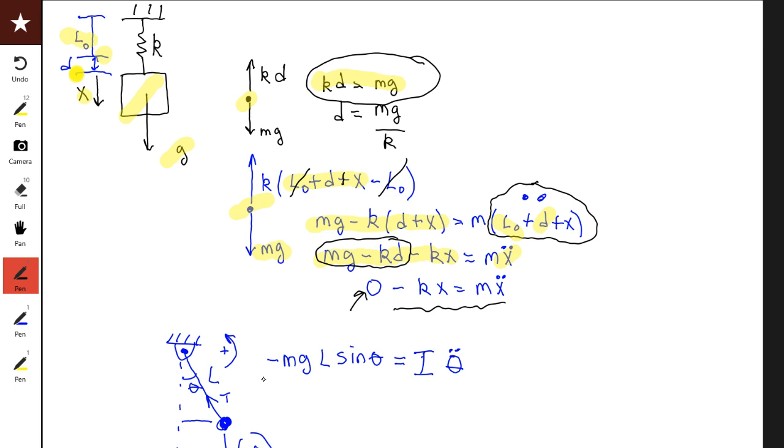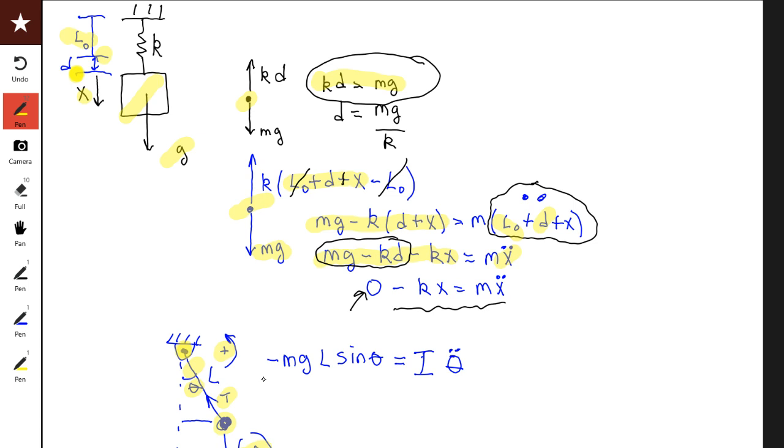Now in the next problem that's down here, I'm doing one to demonstrate that there are times when you do have to include gravity. What I have here is a mass attached to a string, and the string is tied to a point, a rotation point. And it's 1 degree of freedom, and the variable is theta. So if I tell you theta, you know where the mass is, so it's 1 degree of freedom. Because theta is positive in the counterclockwise direction, I'm choosing the positive direction to be counterclockwise here. The free body diagram, I'm cheating a little bit, but here's the tension that's in the string, and here's the gravity that's acting on the mass.